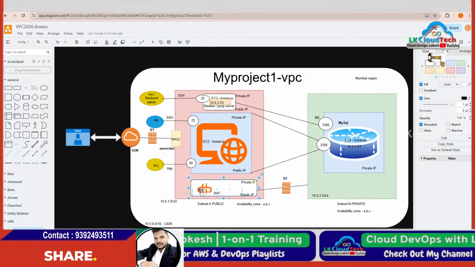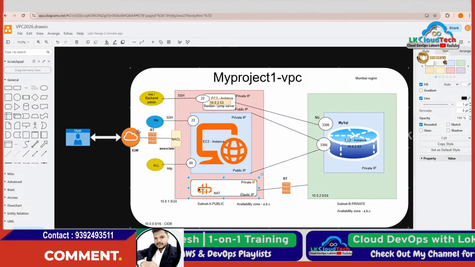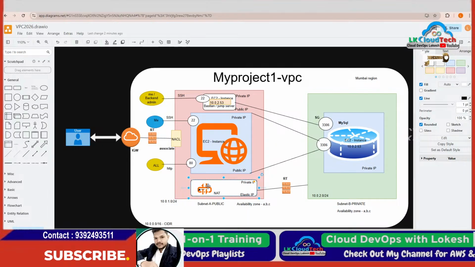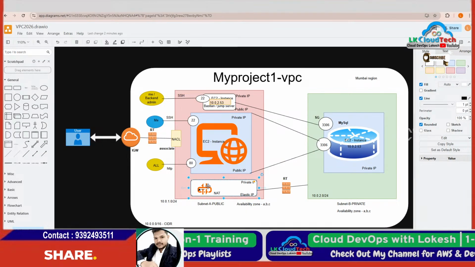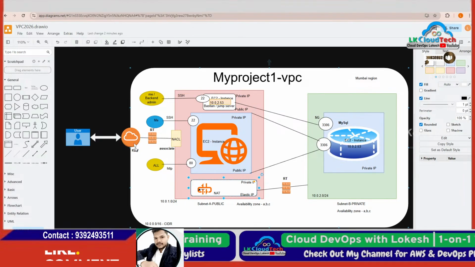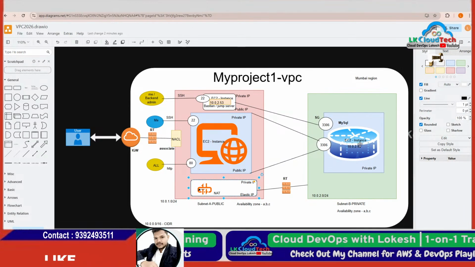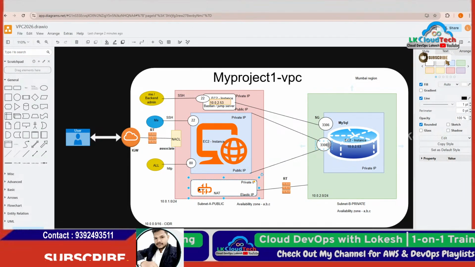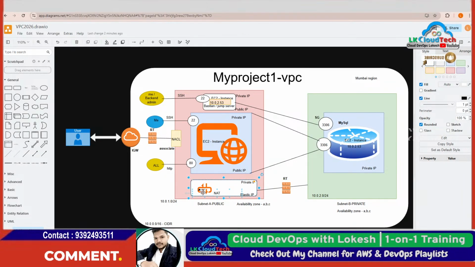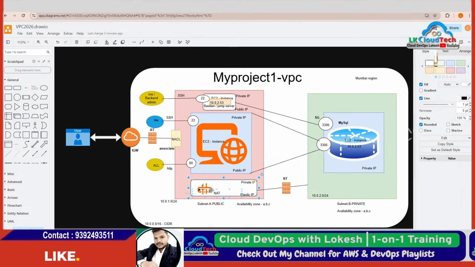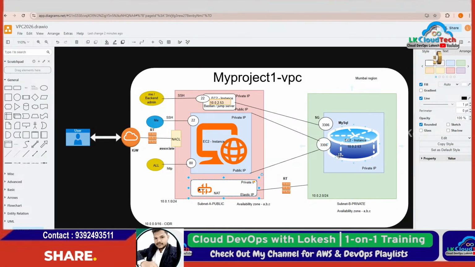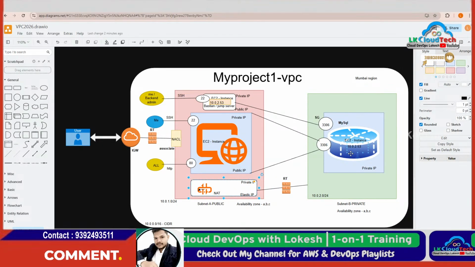That is the reason we keep it in the public subnet. We are not directly giving the internet gateway to the database. NAT is a very highly secure service which provides internet to the database.